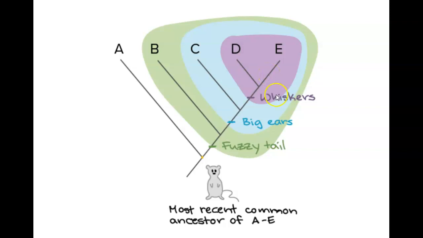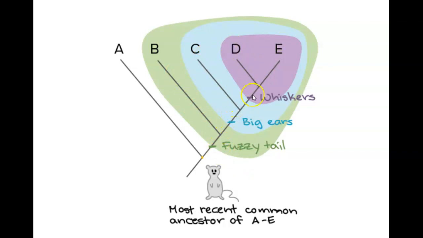This one just happened to be separating some different kinds of mice or whatever by whether they had fuzzy tails or not, or big ears. So clearly we can interpret, did A have a fuzzy tail? The answer is no. And after this point, all the rest of them had a fuzzy tail. B had a fuzzy tail, but B did not have big ears. C and D and E had big ears.